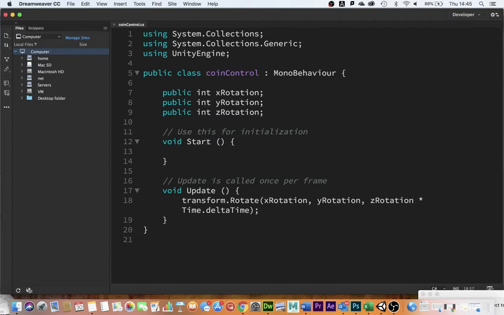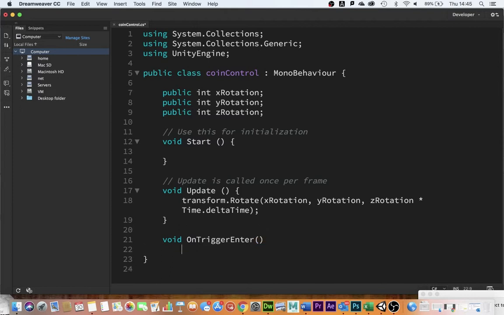The void start function is no good to me. The void update function I'm going to leave where it is. I'm going to create void OnTriggerEnter, double G, enter. And in case you're wondering, yes, the capitals are important. You need capitals exactly where I've got them. Hit the 2 brackets there, because all functions have brackets after them. You don't need the space there.